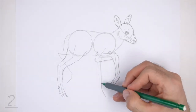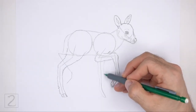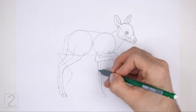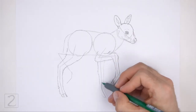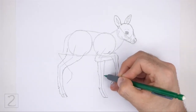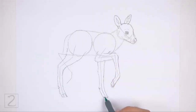Use the vertical line on the right side as a guide to draw the other front leg. Lightly sketch the leg around the guide and only darken the lines when you get the shape right. Make the top part wider than the bottom. Bend the shape at the bottom for the joint. At the bottom, draw a square-like shape for the hoof. Draw a short line to split the hoof.